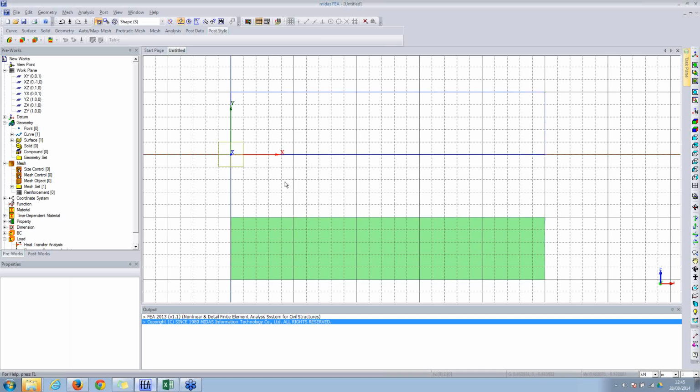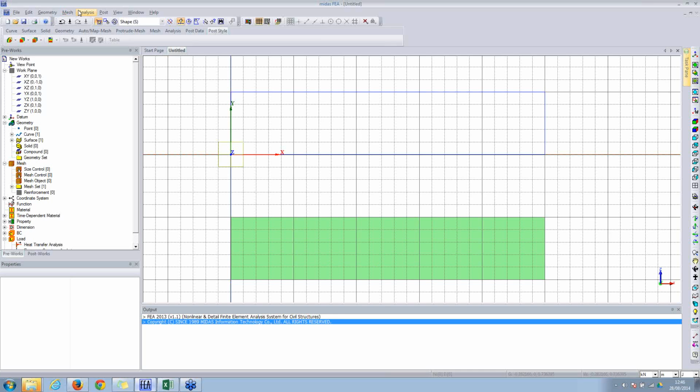Now why I did this 2 times is because I want to show you the different ways of meshing. Modeling geometry is fine, but for analysis it's the mesh that is important. So there are different ways of generating mesh in the software. If you want to generate a 2D beam, you can use simple lines to generate the beam. You can also use a surface to generate the mesh for the beam. Basically a 2D beam will involve 2D plate elements.